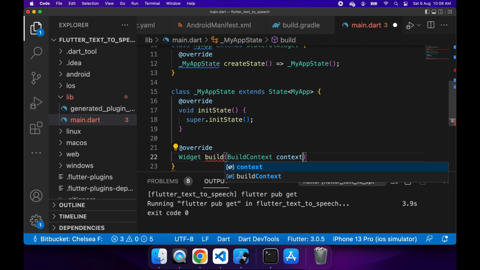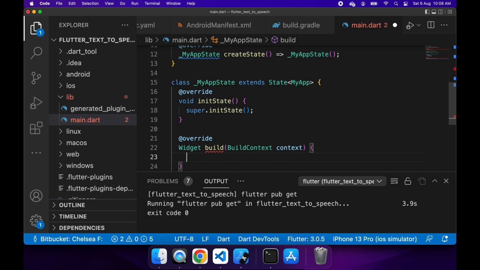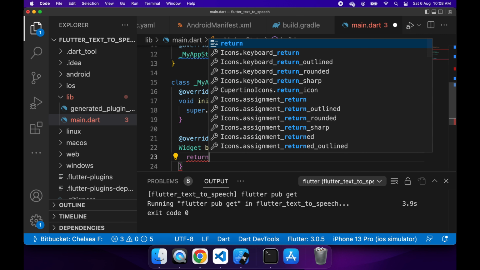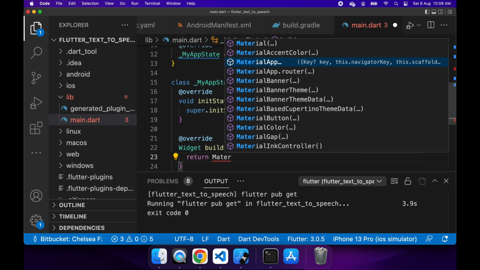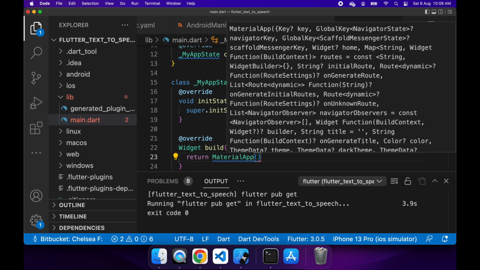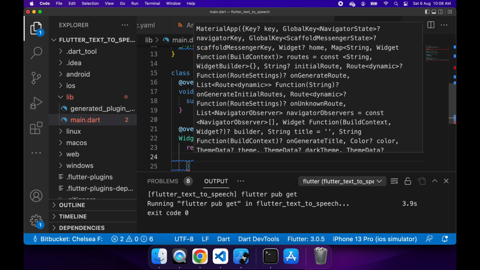So this build function is going to basically build out my app and what it looks like. So I'm going to have a material app, and for that I'm going to want to include a few different things.